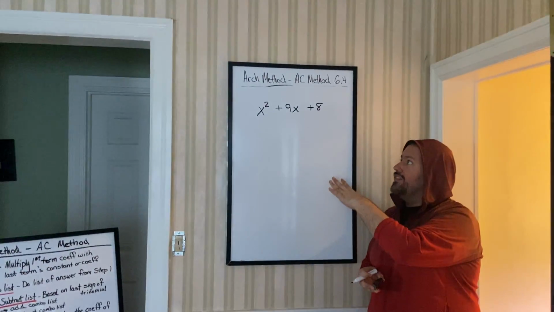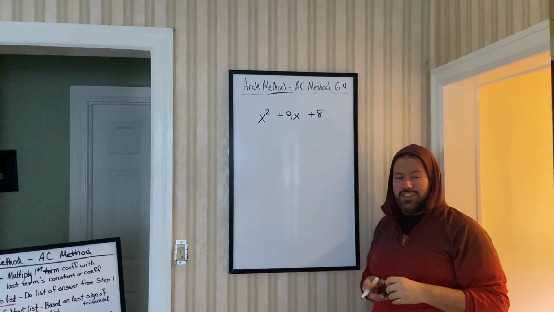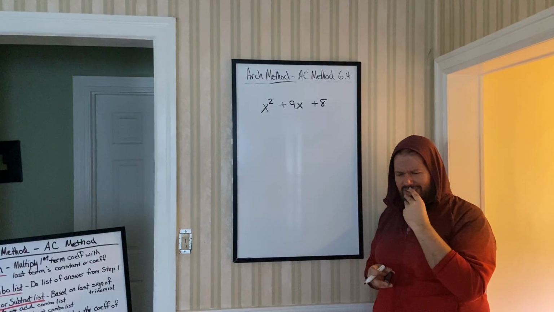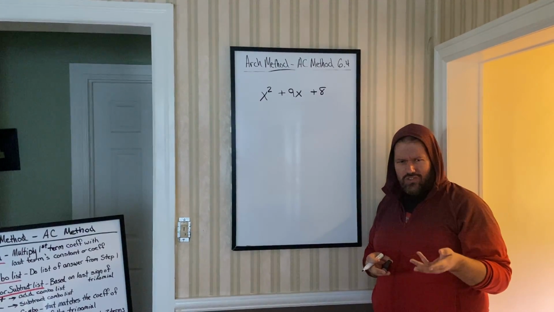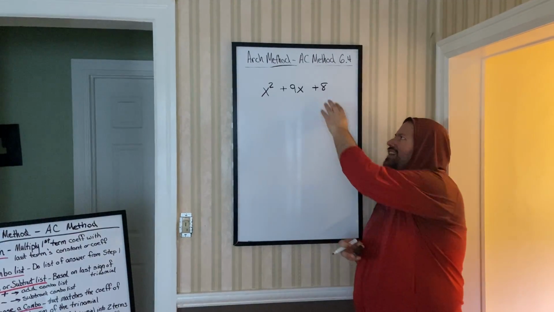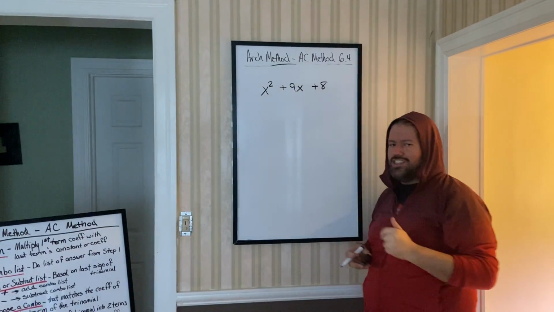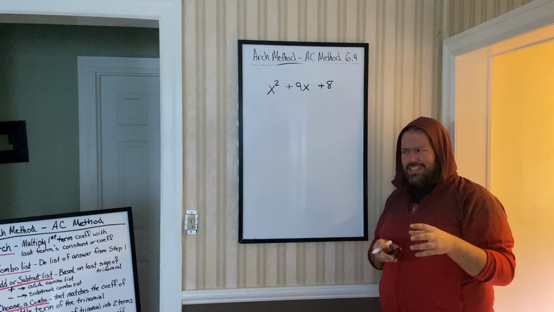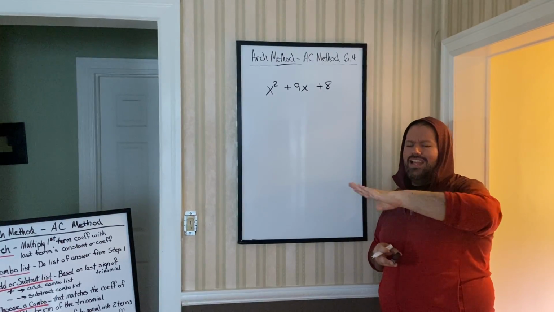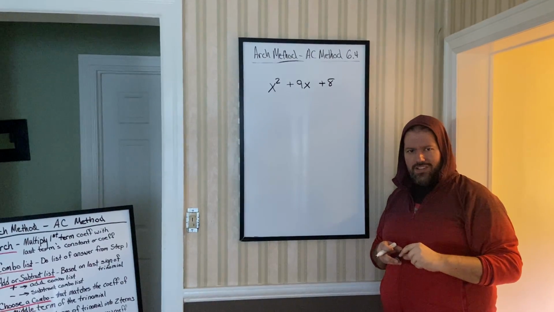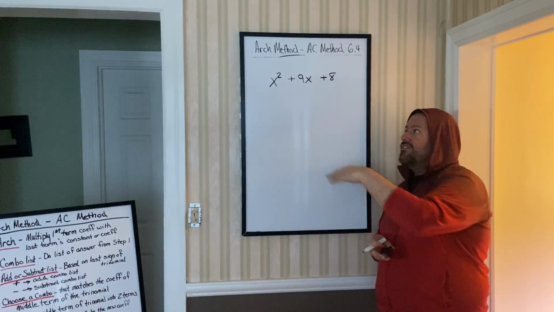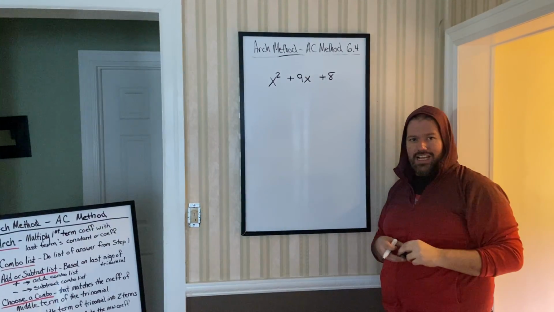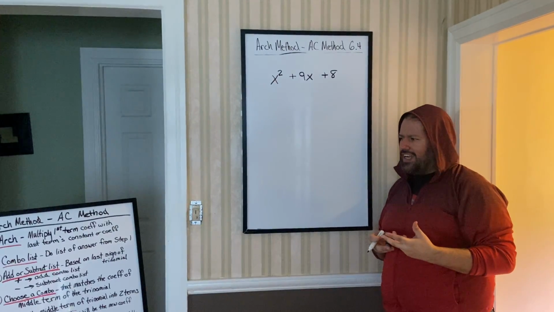Alright, so here I have another one that I'm going to show you as arch method. And some of you might be looking at it going like, wait, arch method? Wouldn't you want to do this as the shortcut method because it has 3 terms and no leading coefficients? Remember how I said the arch method will work for any 3-term trinomial? Well, I want to show you that it can actually work for these guys when it has no leading coefficient as well. Now, how do you factor this guy out?